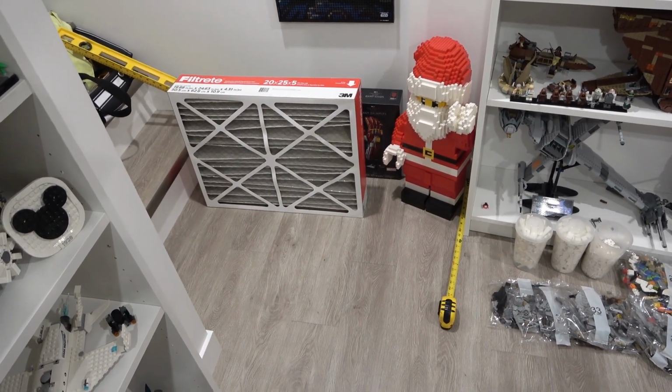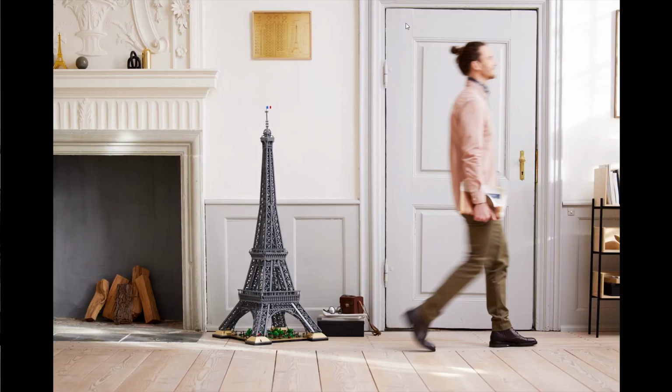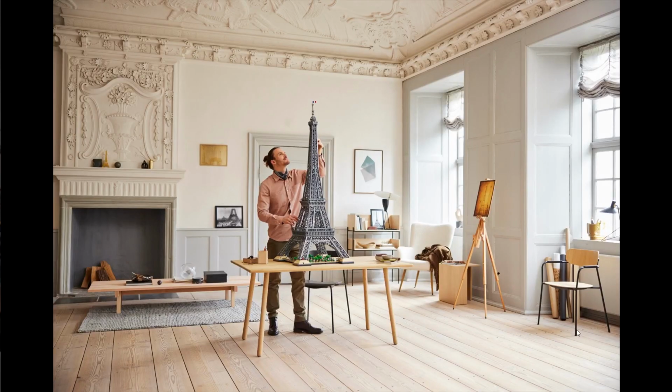Oh, that sucks. I don't know where I'm going to put it because obviously I'm going to be getting this set. This gentleman here with the really nice looking apartment, some wood that has yet to be burned, and actually a fireplace that has yet to be used, just finished building it, and it's right below his blueprint of the Eiffel Tower. Oh, and he's got a little Eiffel Tower ornament right over here as well. There you go. That's quite the lifestyle image. But you can see how tall it is compared to him, especially when it is on his table.